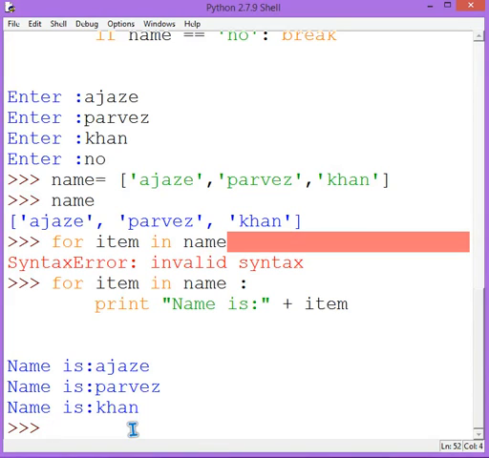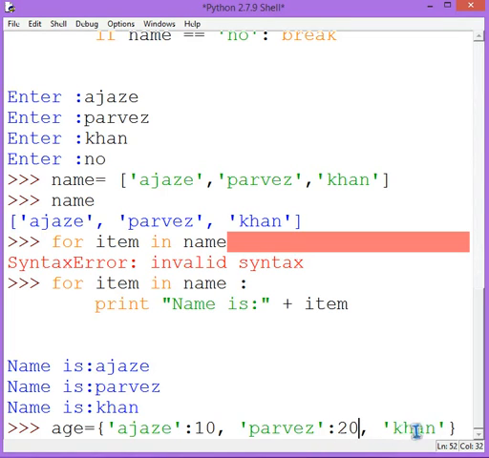Now let us see whether it works with a dictionary or not. Let us make a dictionary. You know how to make a dictionary. Rather than square brackets, we use curly braces, and just give key value pairs. You know how to give key value pairs. Colon, say the age is 10, say the age is 20, and say the age is 30.